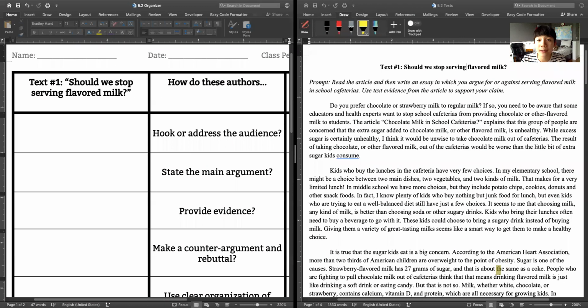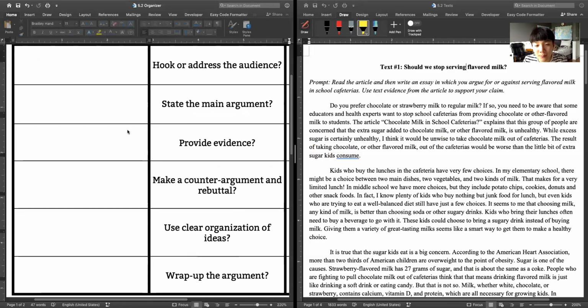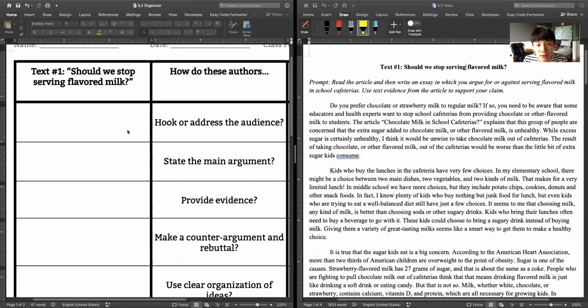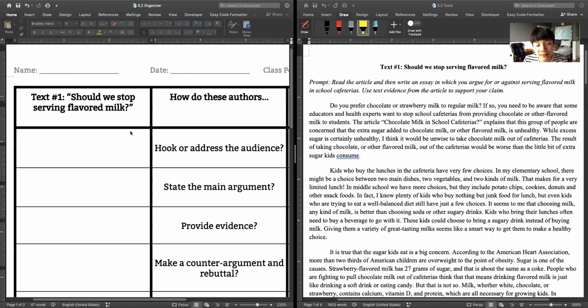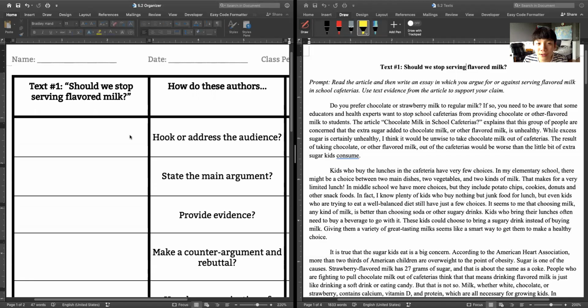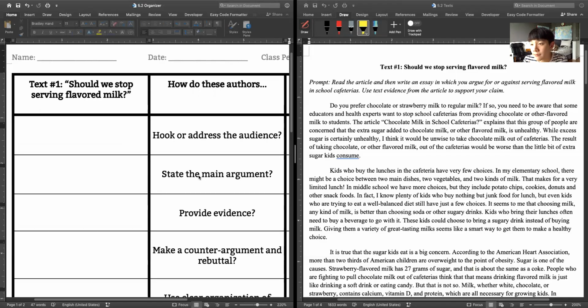So today I'm going to be working on this split screen. We have an organizer on the left side that we're going to be filling out, and I will post this on the website. But I do encourage you to take notes over what you think is good from what I say, not just what I type on the organizer. We're going to be using typing instead of writing today because I type a bit faster and it might make the time go a bit faster as well.